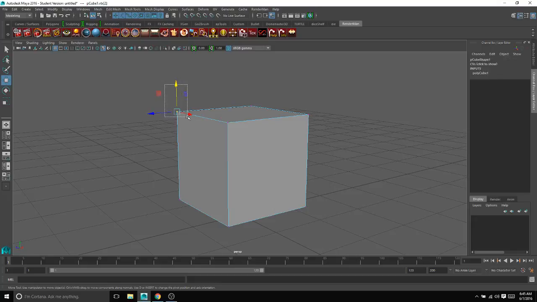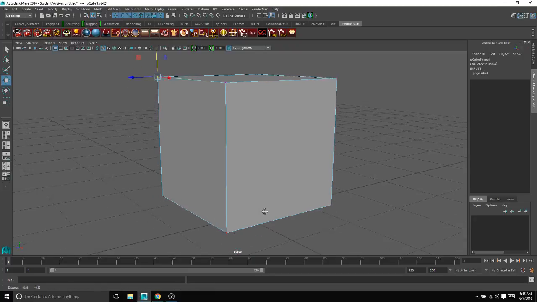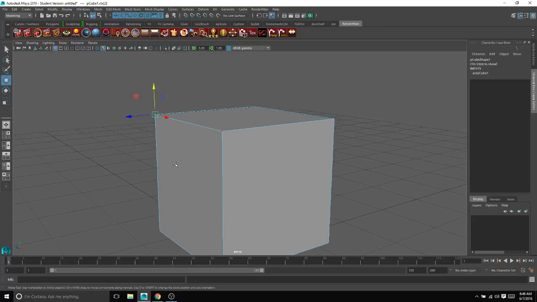So if I draw a box around this by left click, drag, and hold, then let go, you'll see that it selects that vertex and it's highlighted yellow. These other vertices that are on the object, you can see that they're kind of like a magenta color, but when I hover close to it, it turns red. That would mean that I'm going to select that if I click near there. But vertices are basically the smallest thing that you can modify.